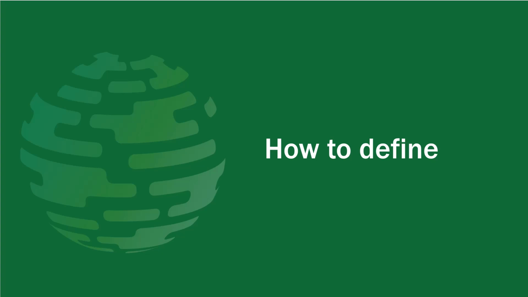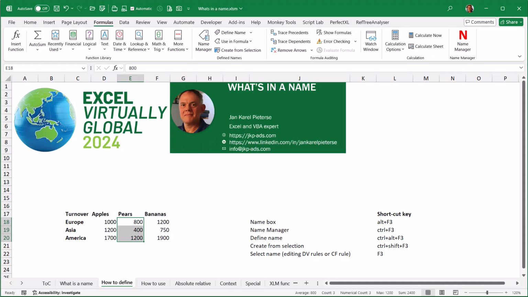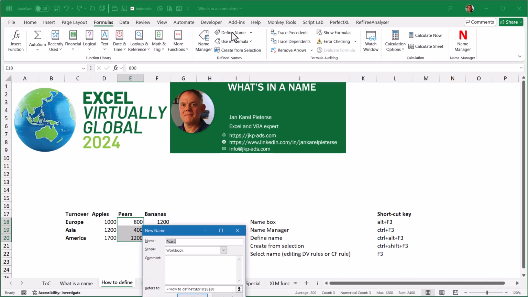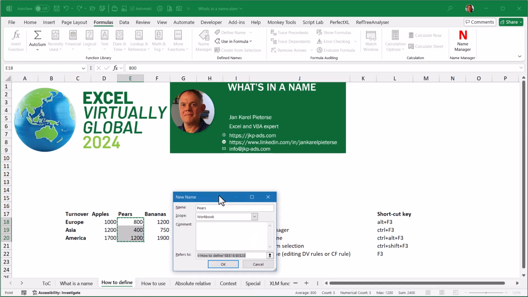Up next is how do we define range names. It is important to select the correct cells if you start defining names. This avoids having to input all of the information into the name box. For example, if we select the cells beneath pairs and then click the Define Name button, which you can find on the Formulas tab, Excel will automatically enter the name pairs into the name box for you. In addition, it will also have pre-entered the address of the cell selection. So all it takes now to define the name pairs is to click OK.